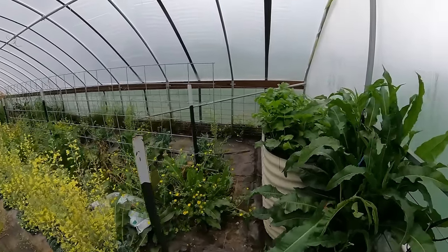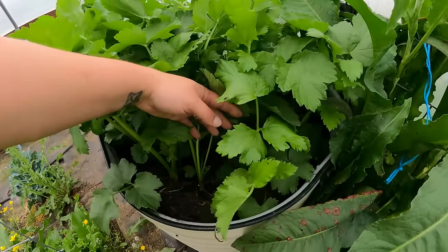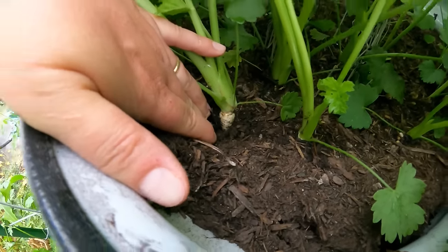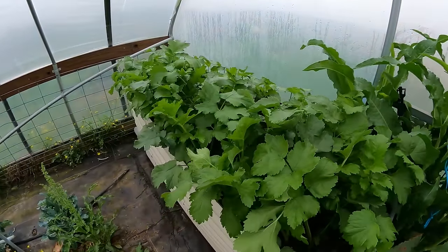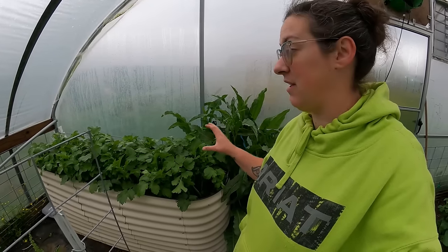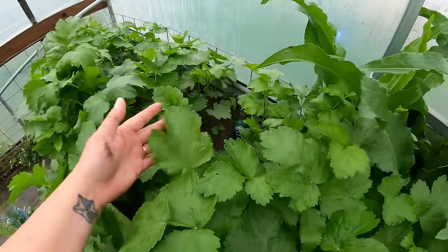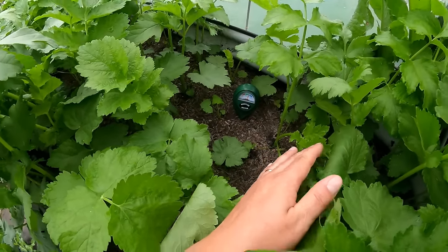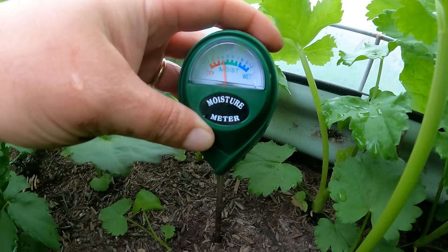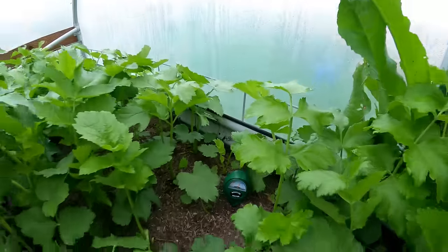There actually are quite a few things growing in here. Our parsnips have really exploded in the last couple of weeks — I was peeking at the soil level the other day and could see pretty white roots coming in. It's still going to be a little bit before we can harvest, but parsnips can be hard to get to germinate and they did really well in this bed. I've been keeping track of moisture levels with a moisture meter — to get good long roots I want them to reach for water, so it's moist down low and less so higher up.